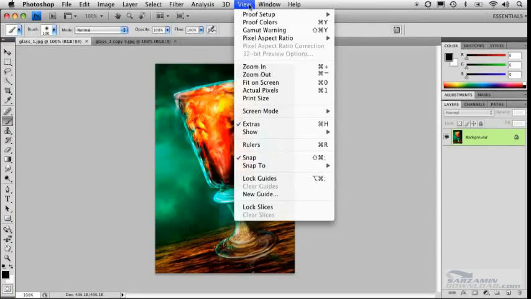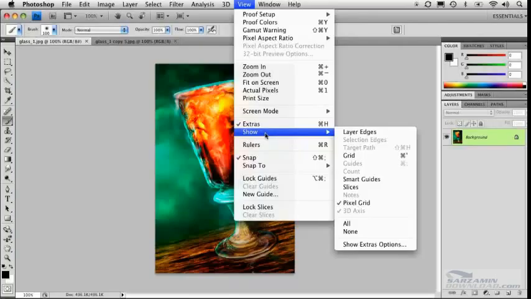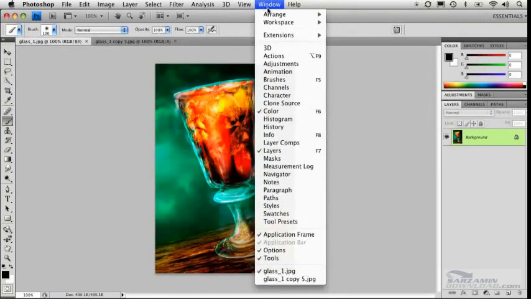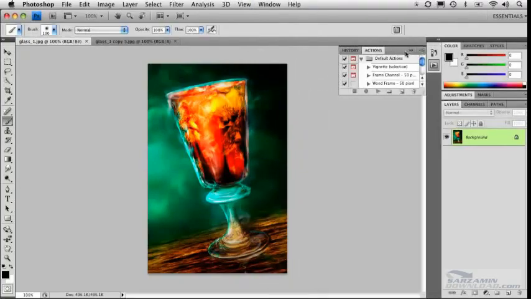The View menu determines how your images are viewed inside Photoshop. You can do the zooming, set up your screen modes, and show guides, grids, everything like that. The Window menu opens up all the various panels that are located in Photoshop. And you'll notice by default, a couple of them are already on. Panels that are on, or anything that's active, will have a check mark next to it, as you can see right here. So the Color panel is open, the Layers, the Application Frame. So all these various windows are open. And to open any panel that isn't open, just simply select it. So if I go in here and choose Actions, you'll see that it pops up. Now notice what it did. It popped out of what is called a tab group.